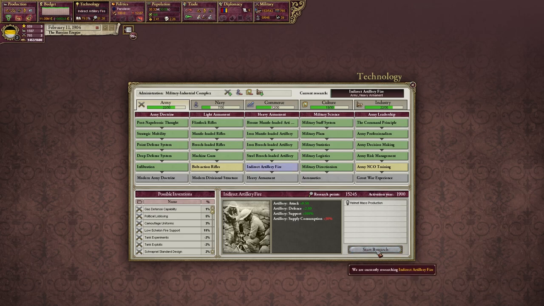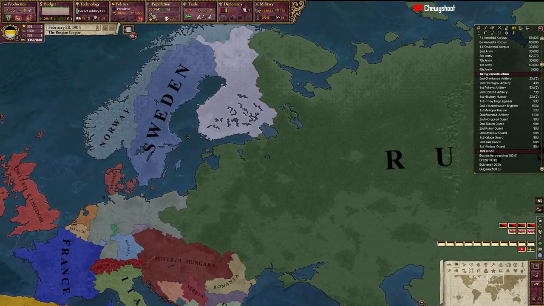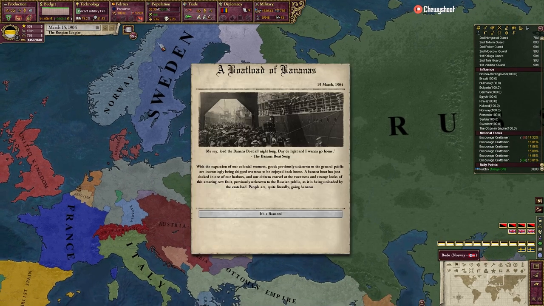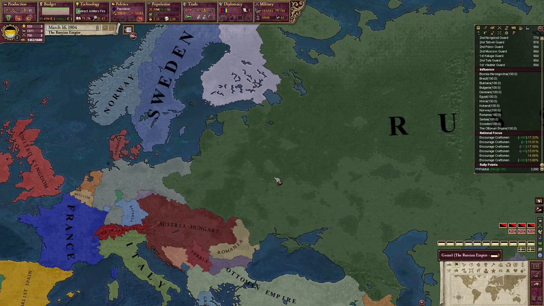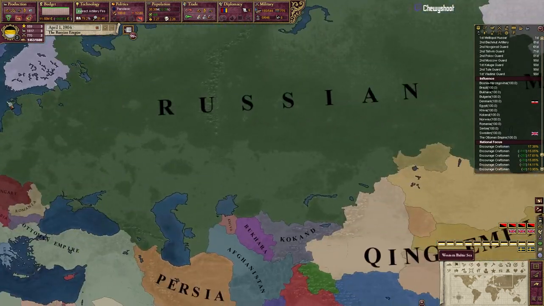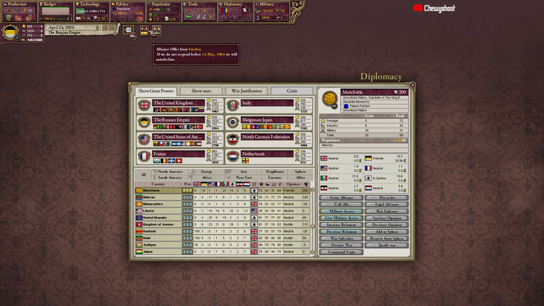More artillery support. Sounds good. Helmet mass production. Yeah, that seems like a good call. We're still gaining craftsmen. No, Japan. You're a bastard. I want him. And Japan is being an absolute son of a gun. Sweden wants an alliance. That's fine. China wants an alliance. Probably not.